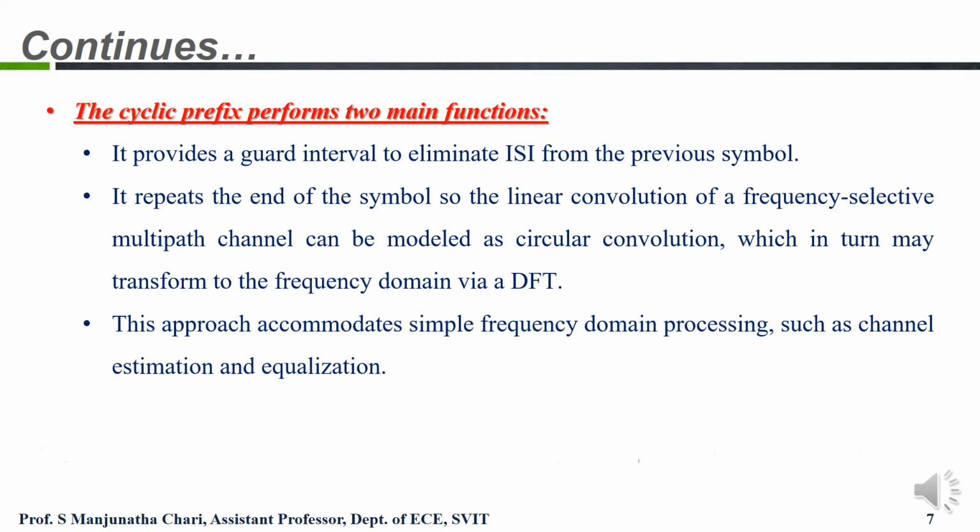This cyclic prefix performs mainly two functions. As I said in the last slide, it eliminates ISI by using guard intervals, and at the end it repeats the end of the symbol, so the linear convolution of the frequency selective multipath can be modeled as a circular convolution, which in turn may be transformed to the frequency domain via DFT. By using this, we can do channel estimation and also equalization.